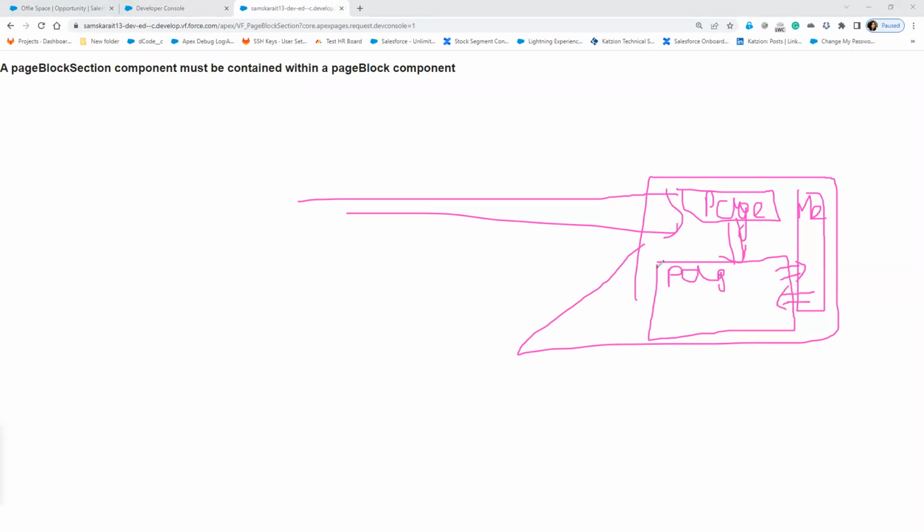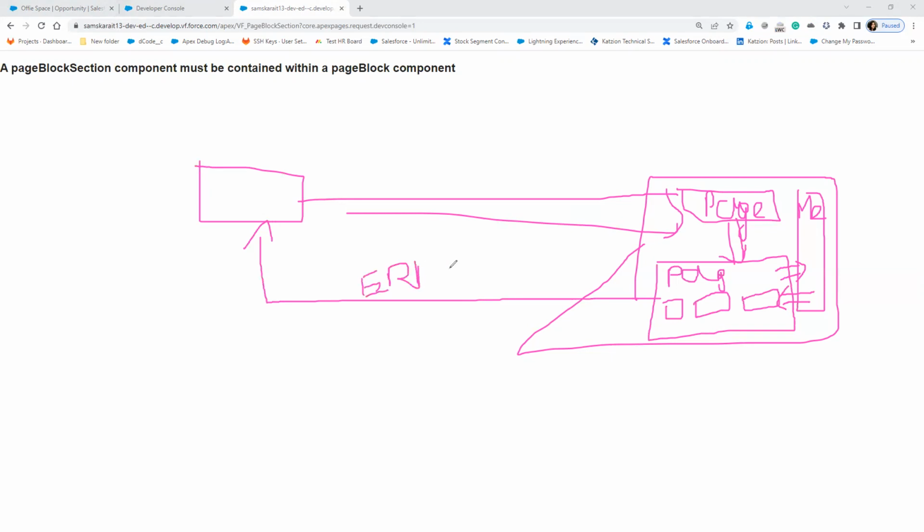Now during the execution, it will throw an error to the person. Whenever the person is viewing the output, the person will be able to see there is an error during the execution.